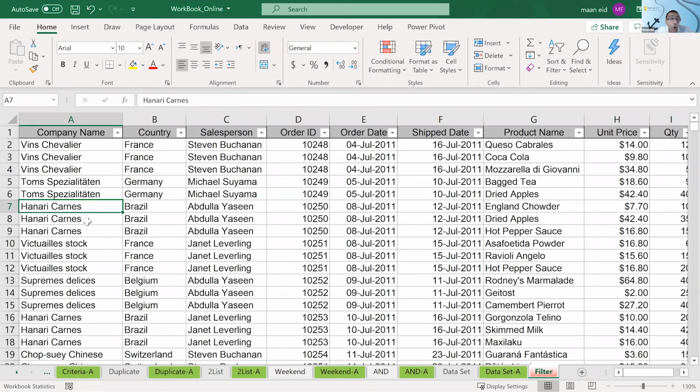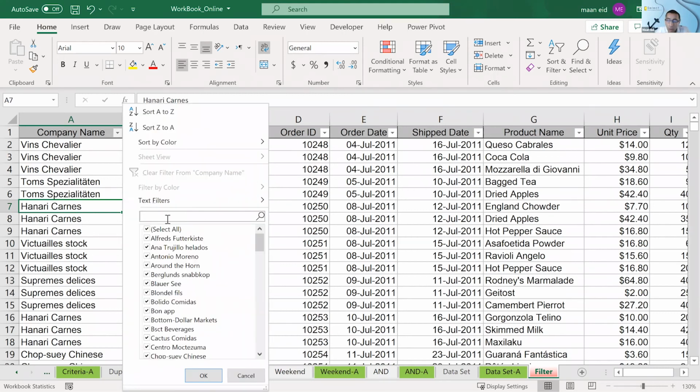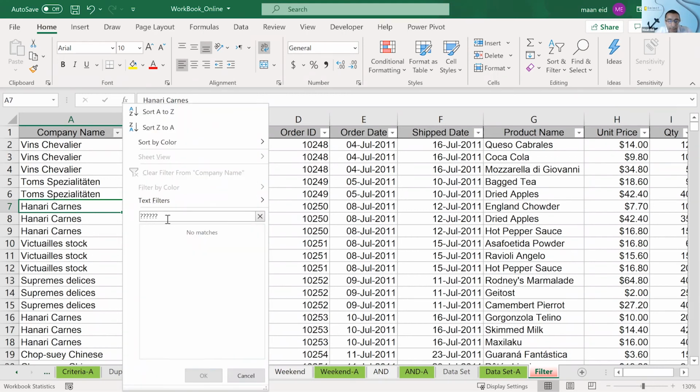If you want to search only for C, wherever the C is, you will get anything that has C. But if you want to pick this one specifically, you need to know before you search which position it is. So 1, 2, 3, 4, 5, 6. The space is 7. Then it's 8. I will get this one only. But if you write only C, you will get this one as well. Now, if you say I need only those values where C is the 7th position, here you will do 1, 2, 3, 4, 5, 6, and 7. Now you will get the ones you want.